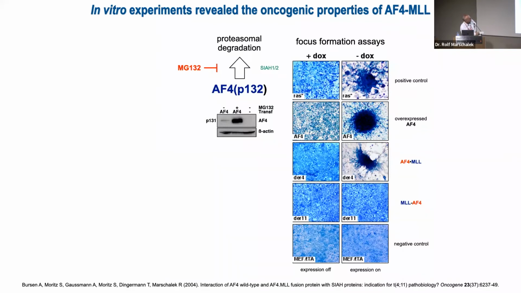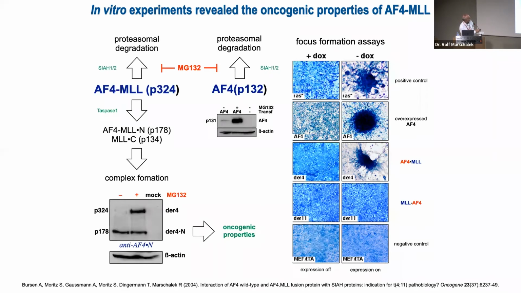We used a mutated RAS gene as a control. And you see in this kind of experiment that we get three-dimensional growth only when we turn on RAS, but also when we overexpress A4. So at that time, we already knew that A4 is a proto-oncogene, because if we overexpress it, we get a tumor phenotype. And we saw the tumor phenotype only with the reciprocal A4ML and not with the direct one. So the direct one alone can do not so much. But it was really clear at that time that A4 is a proto-oncogene by definition.